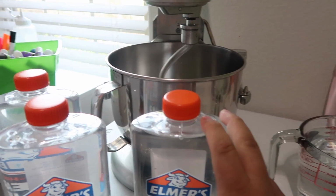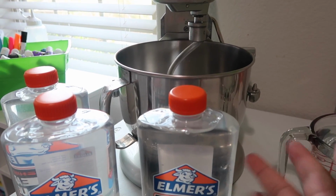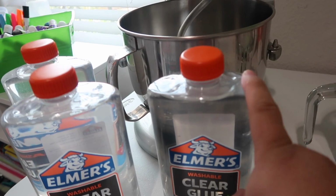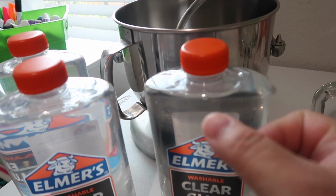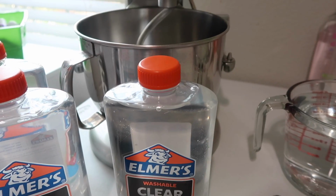Alright, let's get to making our clear slime for the unicorn ice kit. It's basically going to be like a snow cone kind of thing, a DIY yourself kind of situation. So it's going to come with a clear slushy slime with slushy beads in it. And then it's also going to come with pink, blue, and purple clear slimes in little hard containers, kind of like the little syrups that you can drizzle on your slime so that it could look like a snow cone. But a unicorn snow cone. It's going to be cute.